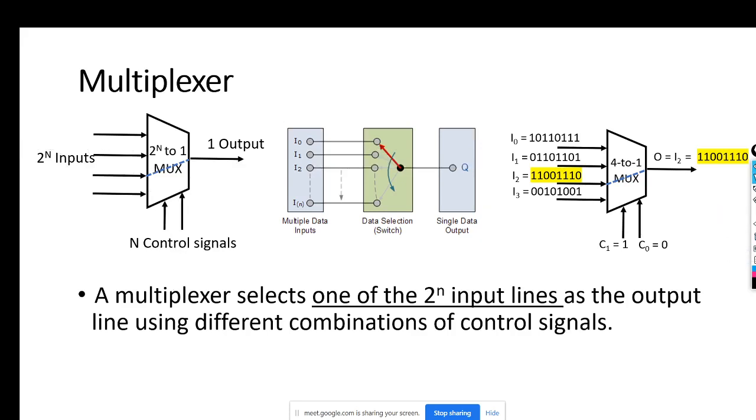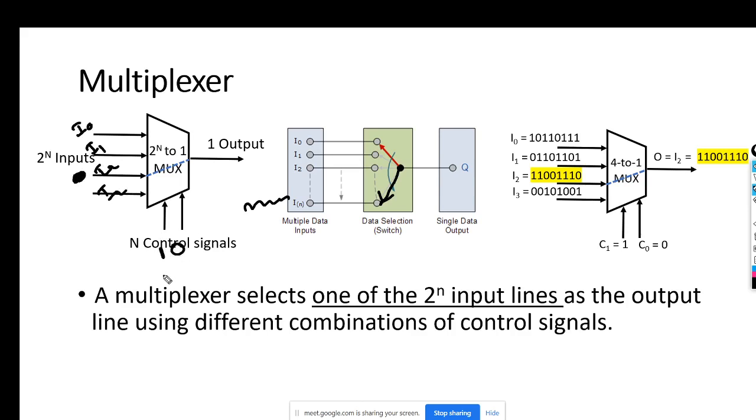If someone wants to get this particular input as the output, it has to come to this position. Same thing if someone wants this one. Maybe we can call them I0, I1, I2, I3. So 2 means basically 1 0. That is a way we can look at it.